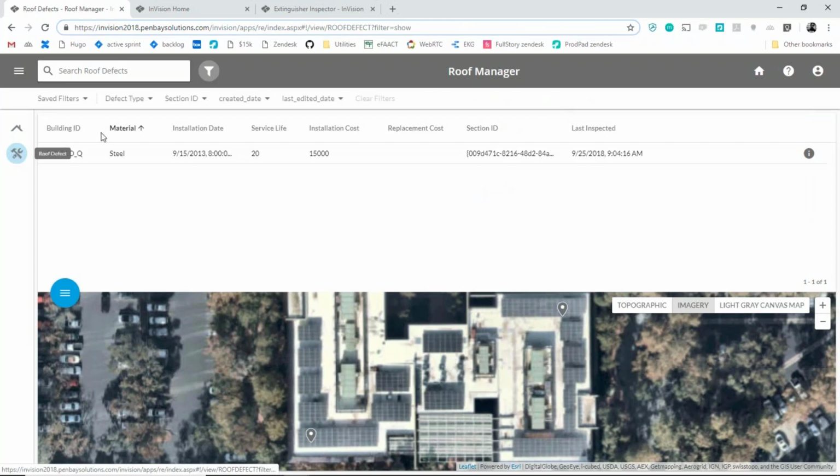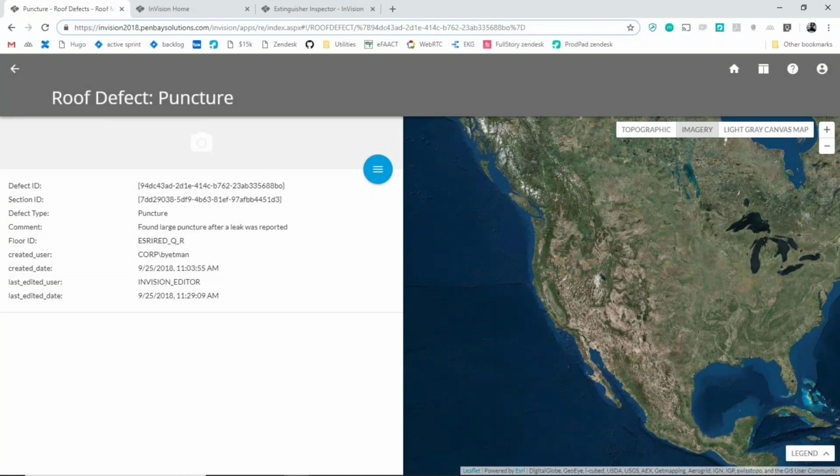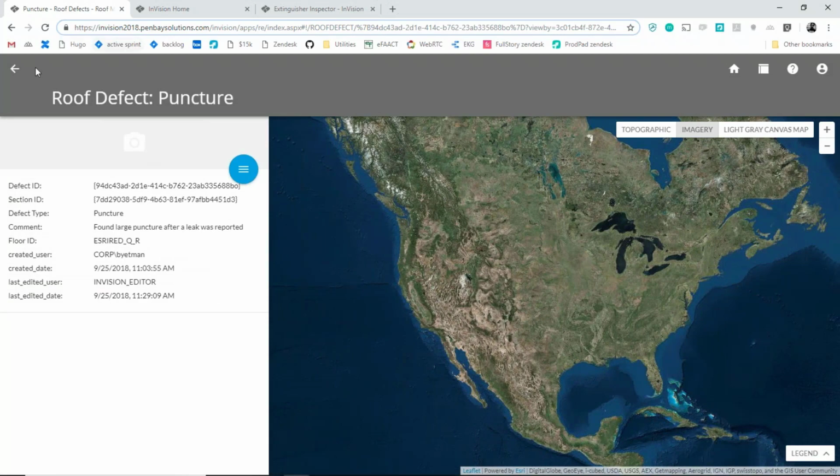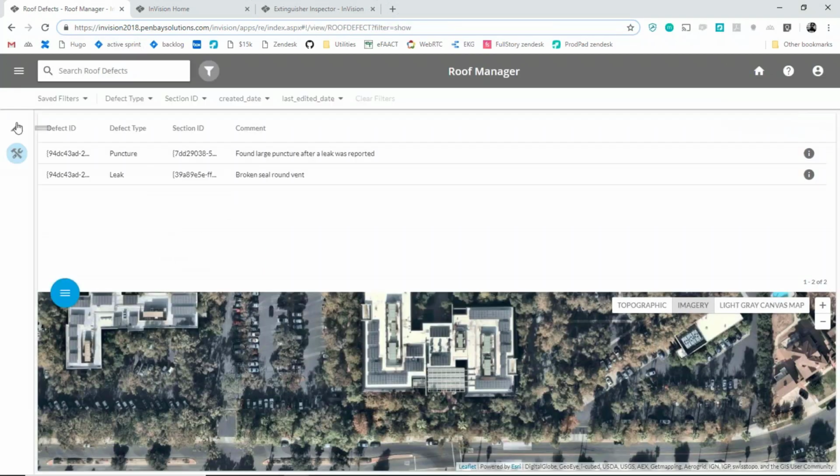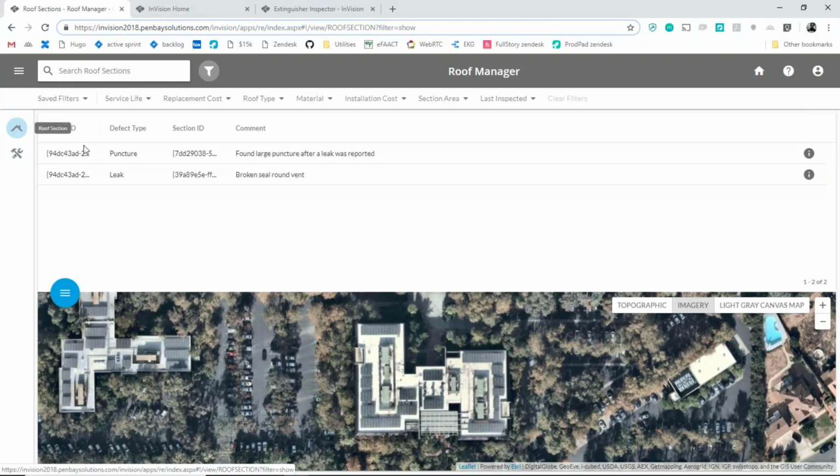We could also go and look at roof defects, which are another way to figure out where we have, in this case, a puncture. And at any point in time, just like in Space Manager, you can drill down into the details if you want to see and understand more of what that is, where it is, and anything related to it. So if we had related entities or links here, you could actually see more details. But in understanding my overall roofs, once I get to my filtered subset, I have actions. So I could actually report if I wanted to. If I've filtered down, I could export.